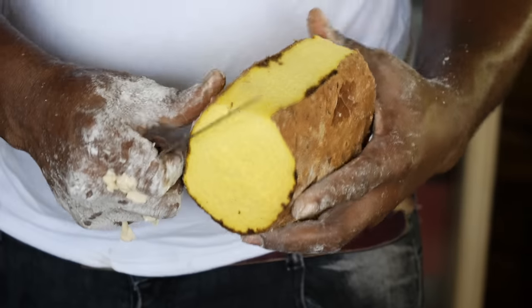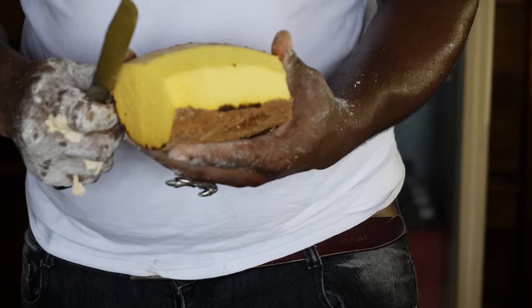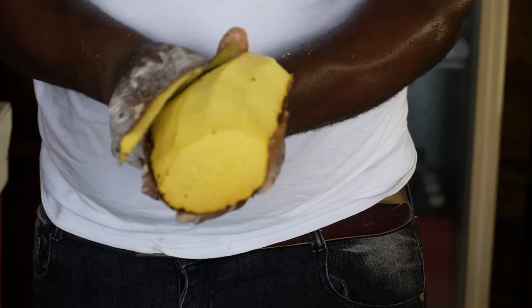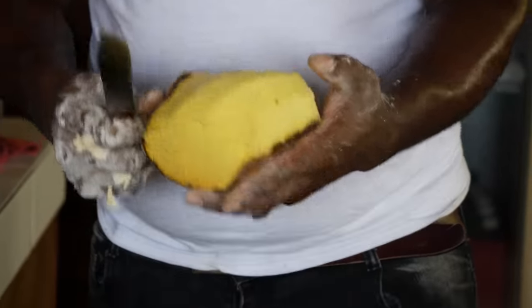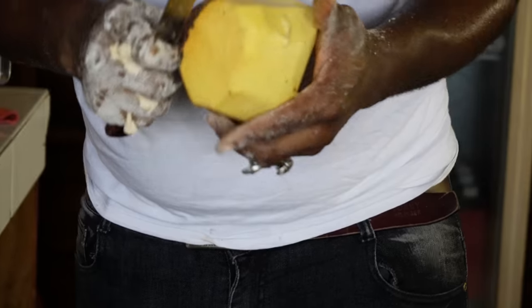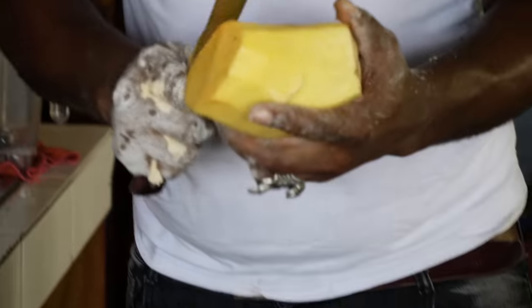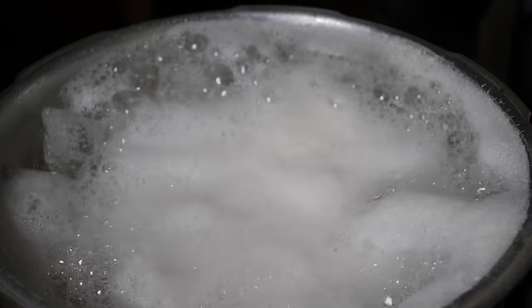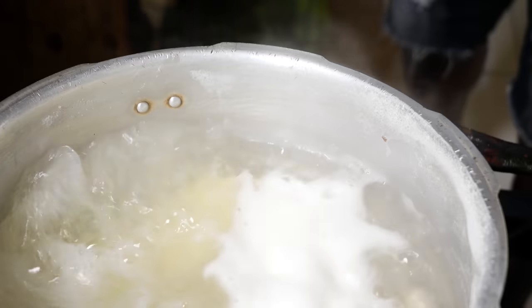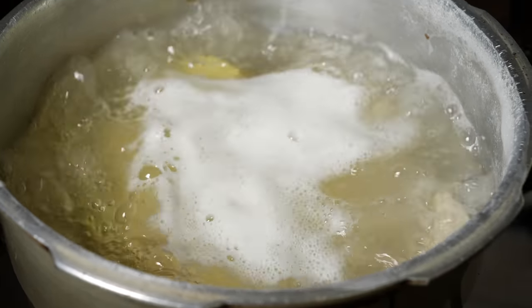This is Albert Town yellow yam. This is in the hills of Chulani. Basically at the upper part of Trelawny heading into Mandeville's side is where Albert Town is, and they're known for the yam that they have up there. People say that's why Usain Bolt run so fast, because of them yellow yam, from Trelawny. Yellow yam in the pot, banana dumpling in the pot, and more yellow yam for the food.